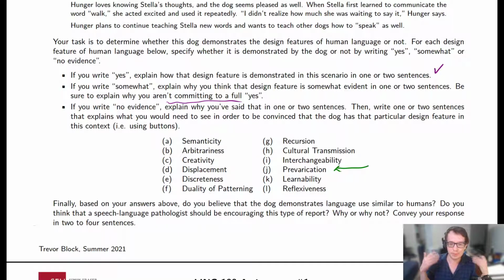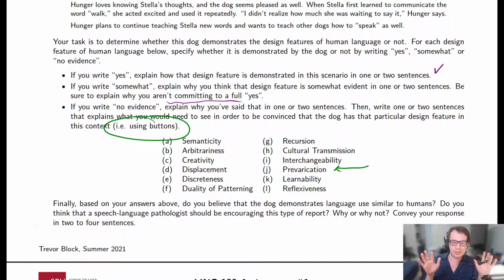So, real world applications. That way, the next time you see some viral video go on, you can say, well, does this animal really speak human language? Does this animal really have language? And are you convinced? What do you need to see? That's what you're trying to convey to us. What do you need to see to be convinced? Tell us that. Be as concise as possible and make sure you're talking about it in this specific scenario.